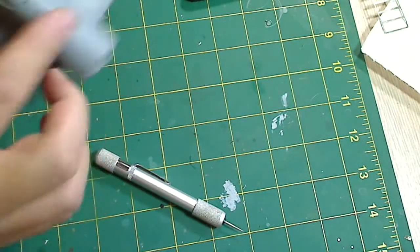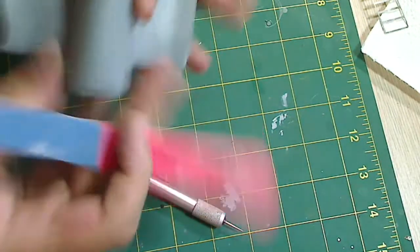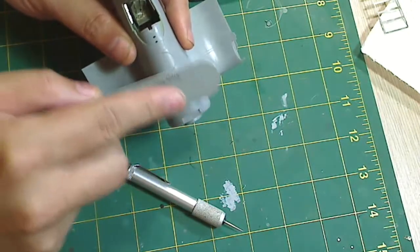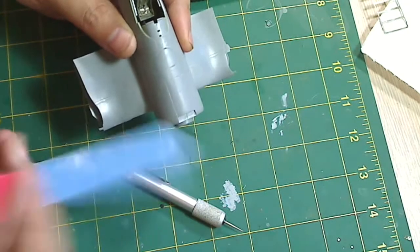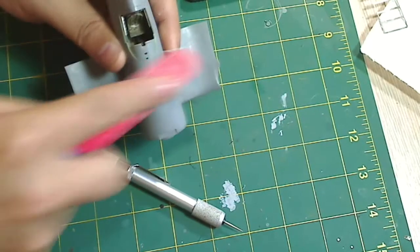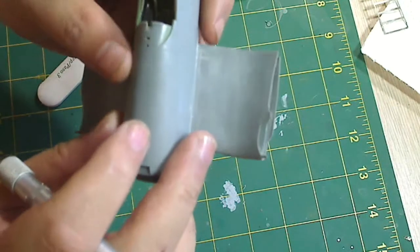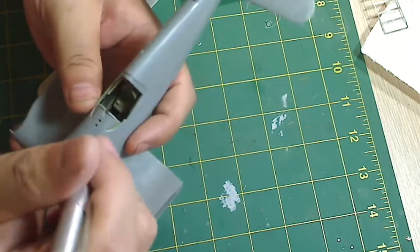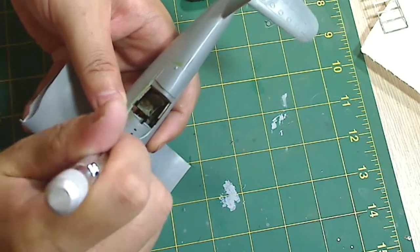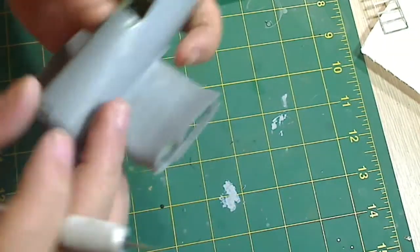Made a little boo-boo here. It went off the line a little. So we'll just go ahead and take a really low grit sanding paper here and just fix that back up a little. Really low grit. Nothing fancy, nothing hard. There you go. Now you got rivet holes here too, and to do those, what you do is just go ahead and find the hole and push your needle in and do this rounding motion here, and you'll get deeper holes.